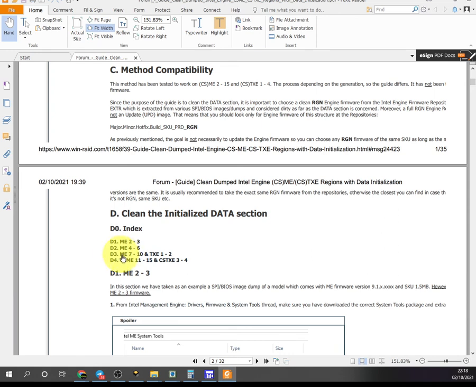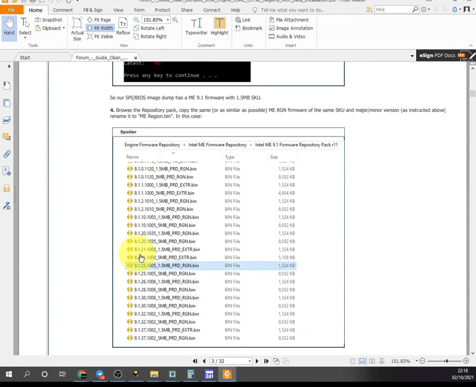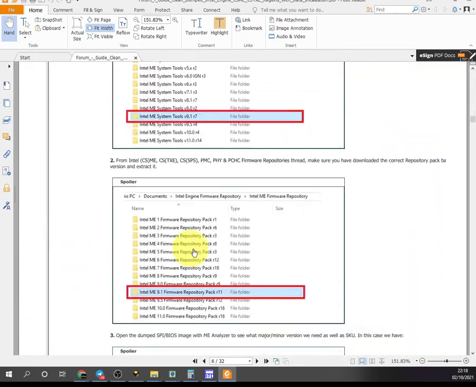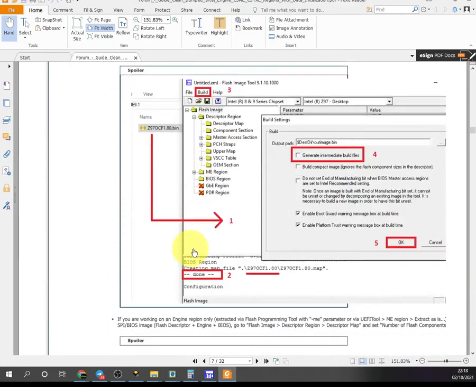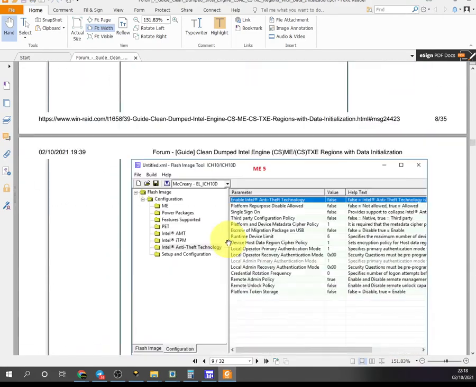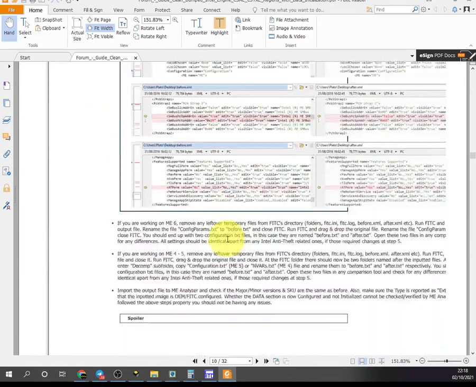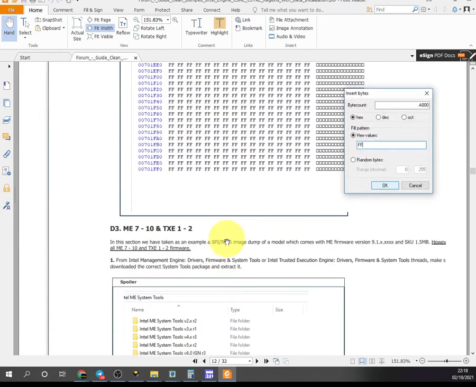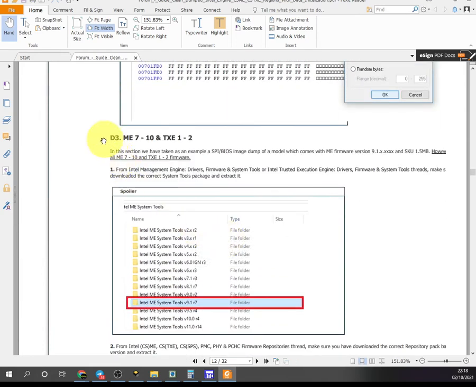So we go to, as you can see here, the section where ME 7 till 10 is treated. So there you may check how you can do it correctly. Don't be confused, you just need to read carefully before. So this is the steps which we have done right now.